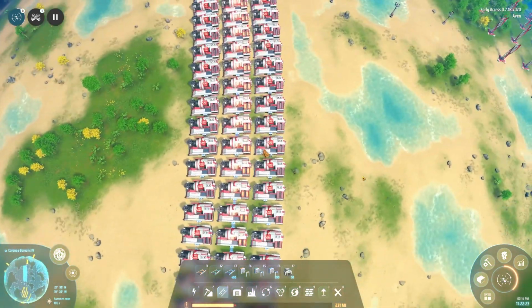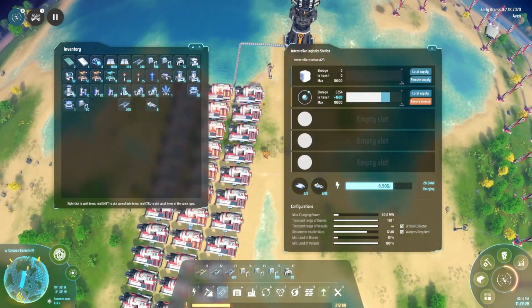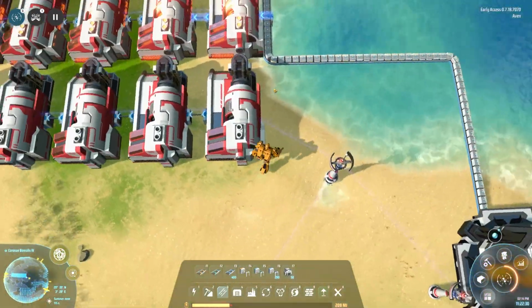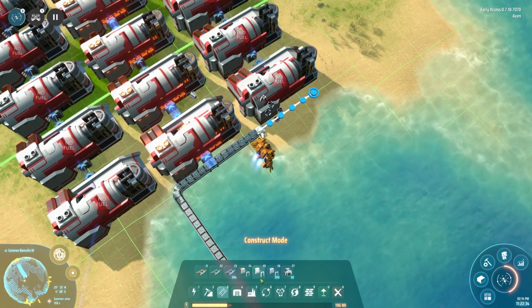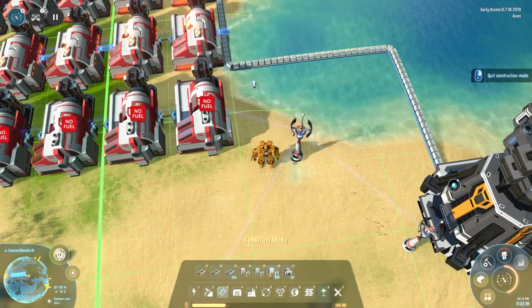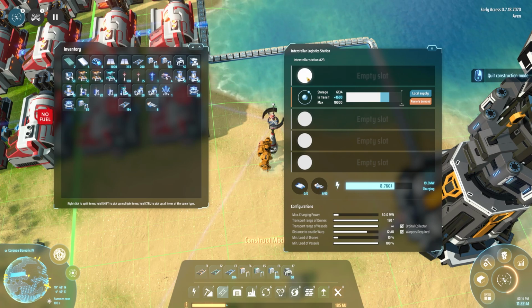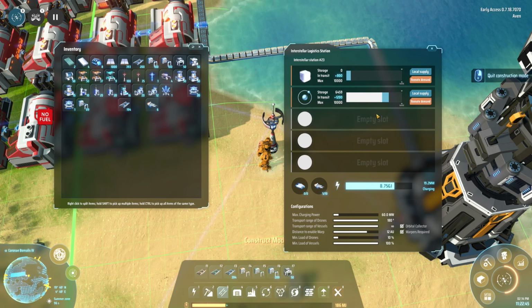Now we need to fuel all of them. Not sure if the hydrogen is enough, but I'm going to run 2 of these rows on the hydrogen and 1 of them on the fire ice. So we need remote demand on those as well.